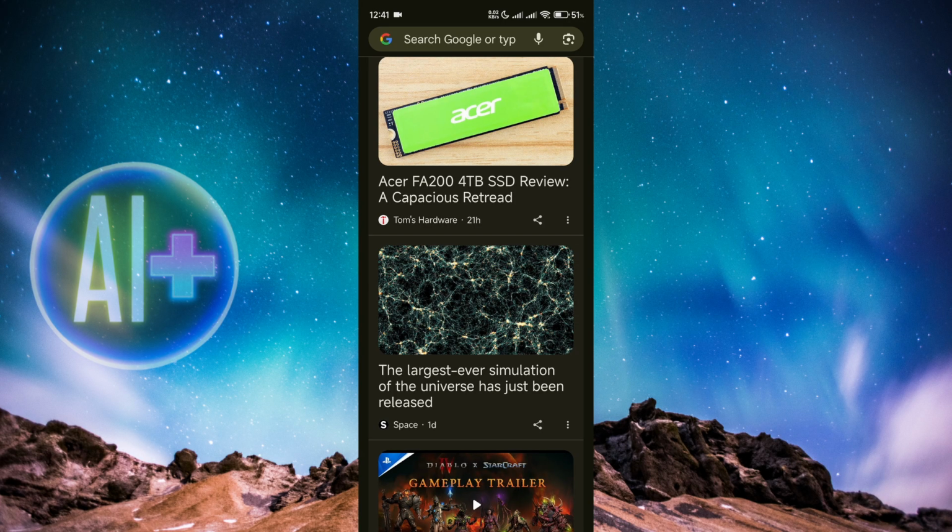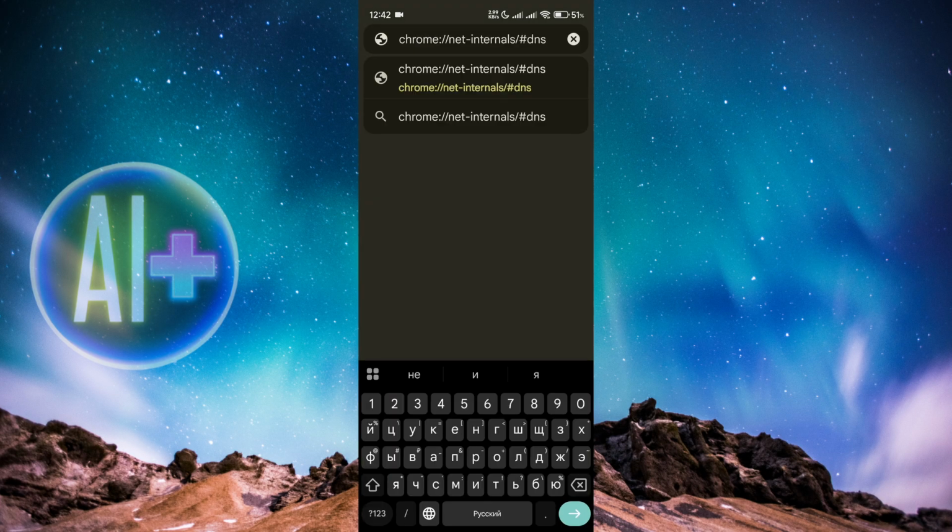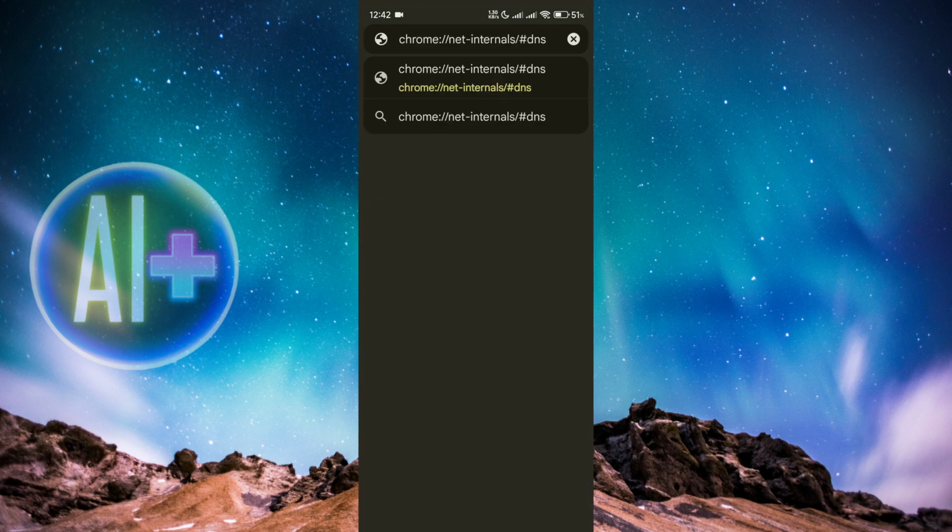And guys, this command, or should I say the address that you need to input to get to the specific settings to clear it, are actually identical to your, well, for example, laptop or a desktop PC version of Chrome, just a PC version, right? So Windows version. You just go into your search bar and you type in this command right here. Chrome, net internals, and DNS.